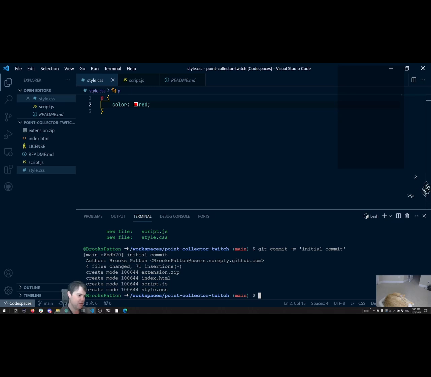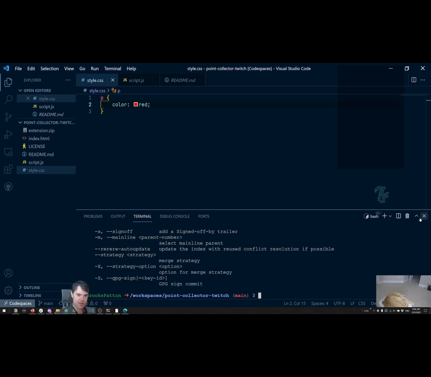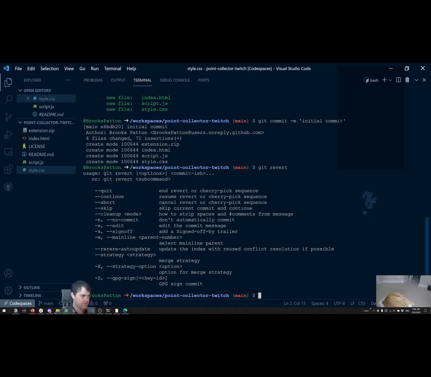So what do I have to do to undo that? It's like the git revert. I forget the command for git revert, the commit-ish. Oh, it's git revert and then the commit.